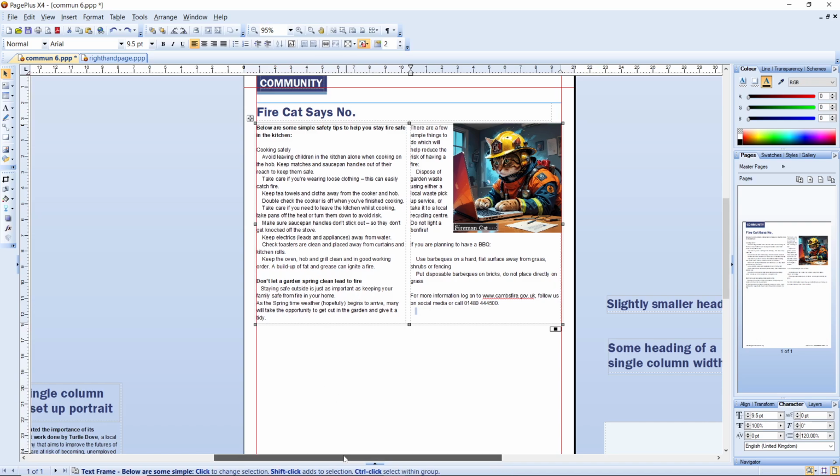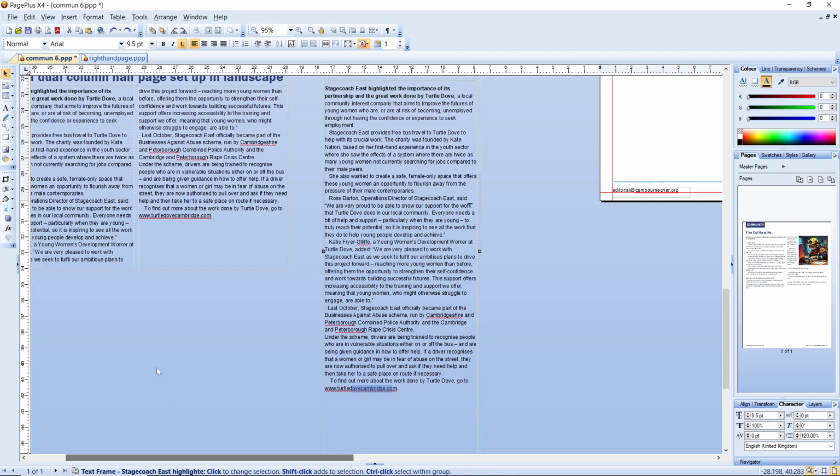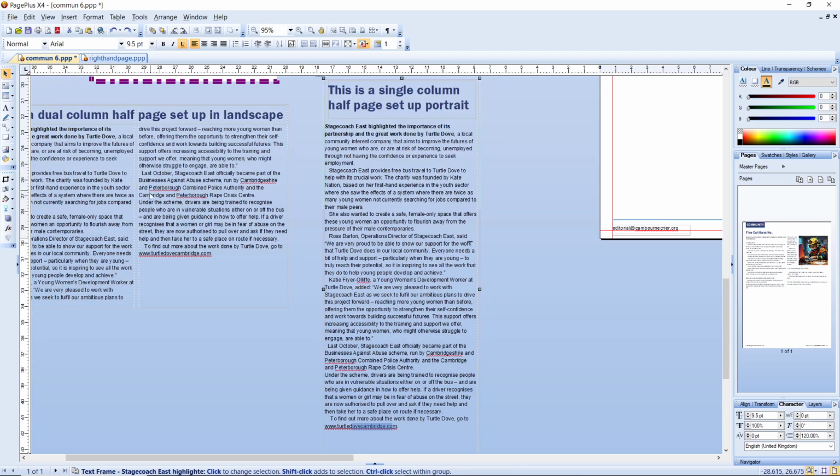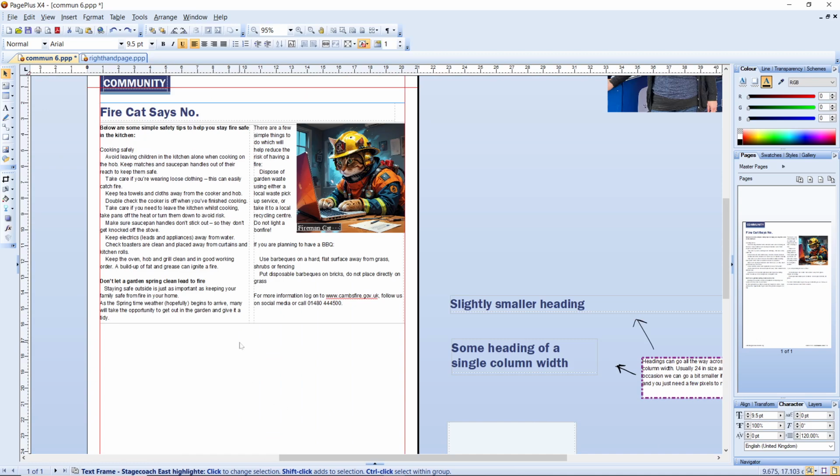You could use this for half page vertical for portrait, this for half page landscape, or any of these. And if you need a full page for one article, pull the other article out, bottom part out, drag this down, you're good to go.